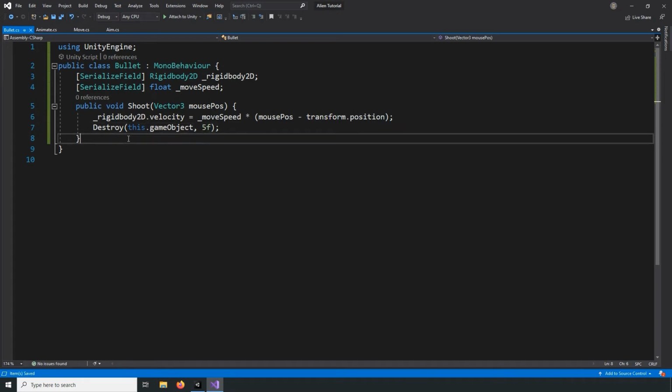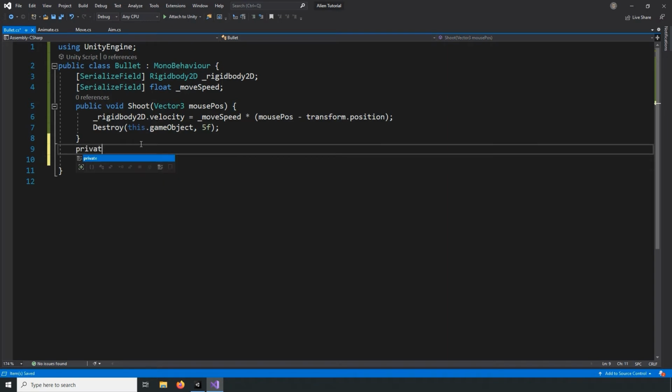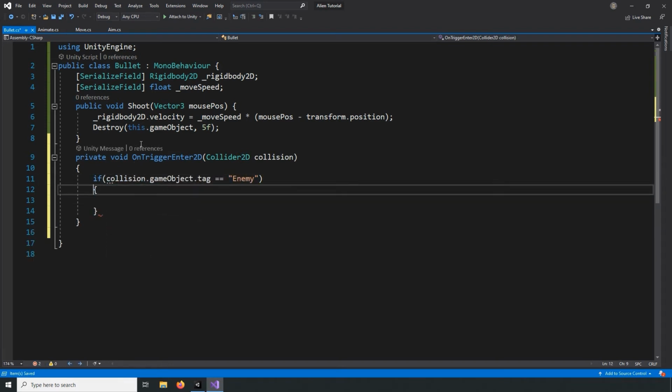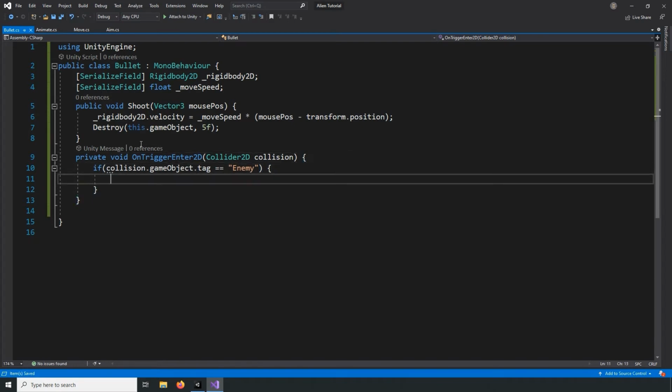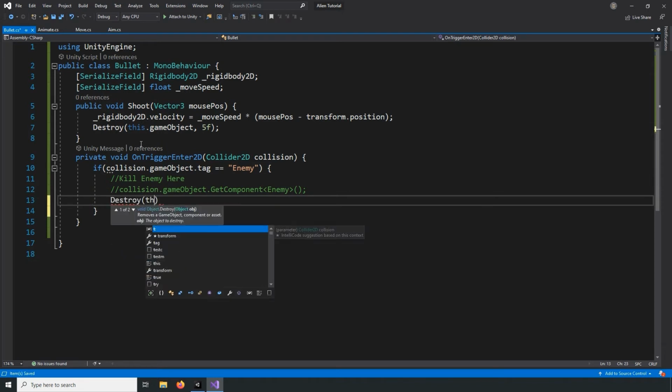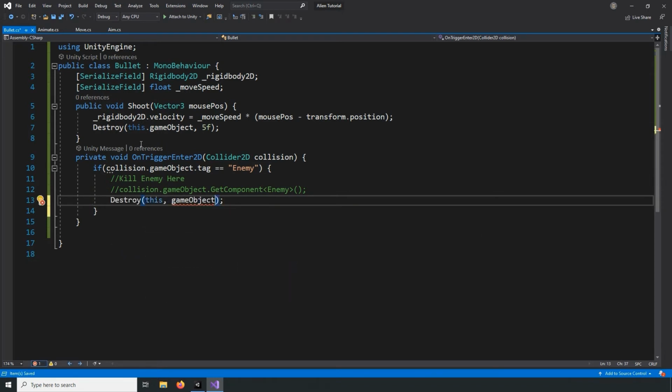After all that, let's add a onTriggerEnter2D function, and this will be where we would write our handlers. For example, if we had enemies in our game. If we wanted to kill our enemies, we would simply compare the tag of the object we hit to the keyword enemy, or whatever we decide to add as a tag to our enemy game object. Then if we had an enemy script, we could get the component that controls the object's death by using the getComponent function. But here I'll just destroy the bullet. Since we don't have an enemy set up, I'll comment this out and leave it as is.